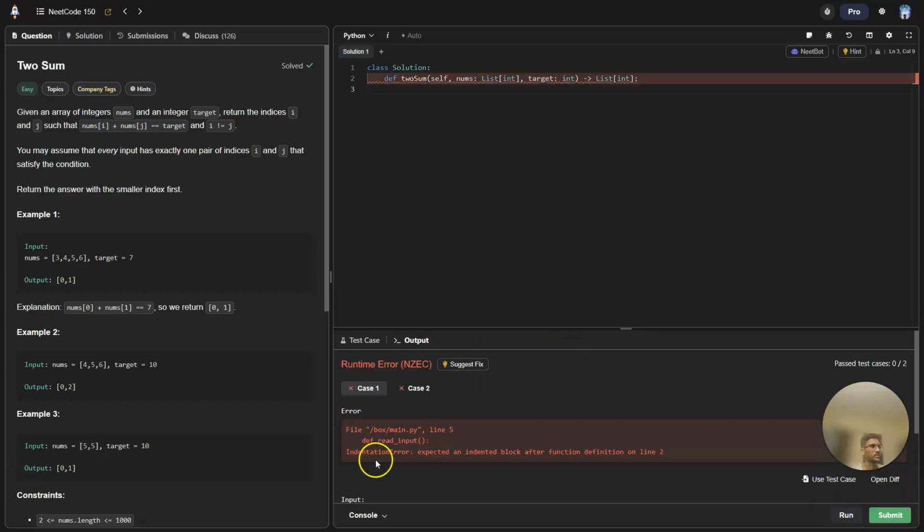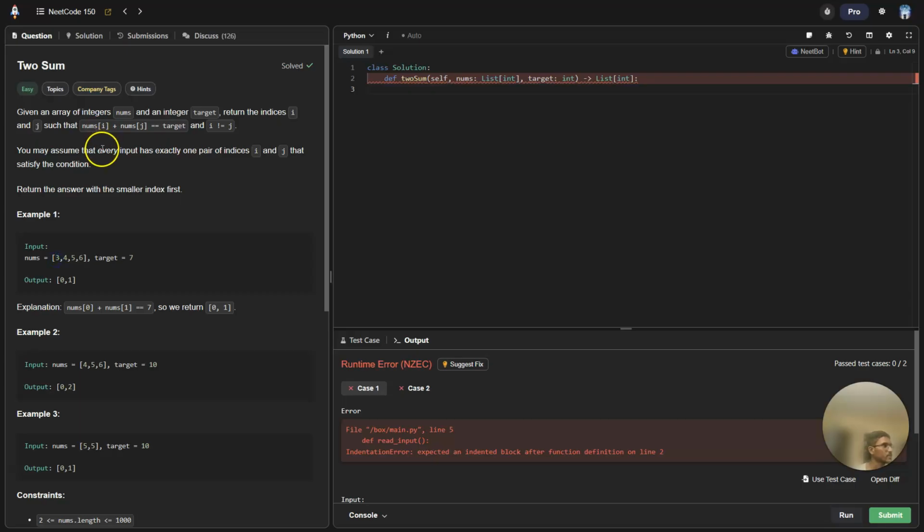Let me just run it. Okay, so we have nothing in our code. We're going to be using Python to run it. So let's go over it. They say they're going to give us an array of integers nums and an integer target, and we're going to return the indices i and j such that the sum of the two numbers, not the indices, like 3 plus 4 or 4 plus 5, should equal whatever the target is, and i is not equal to j, so that means it won't be the same index.